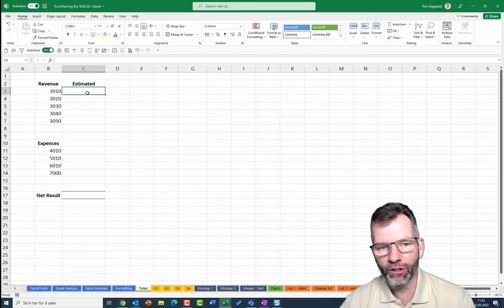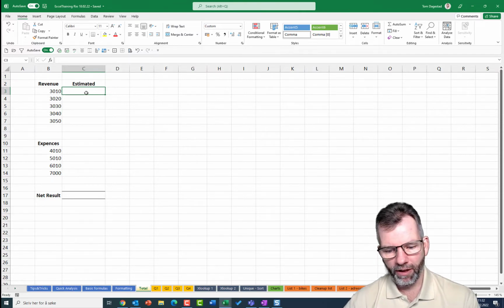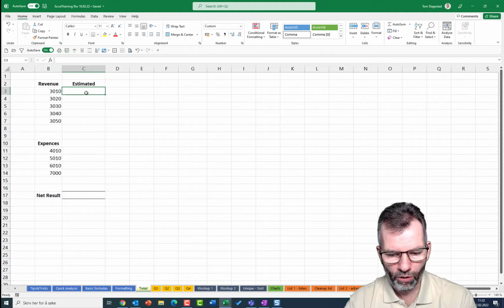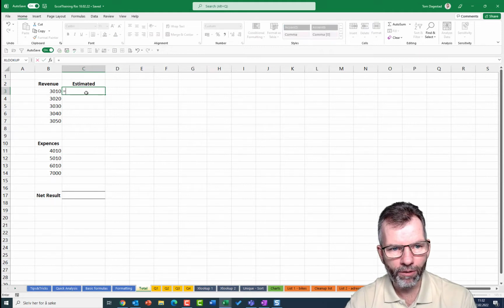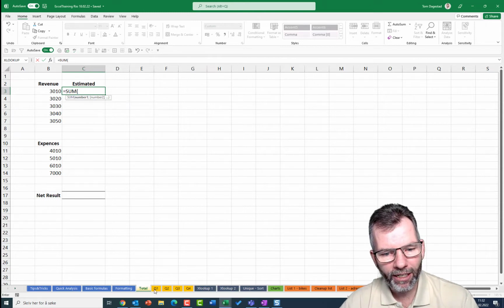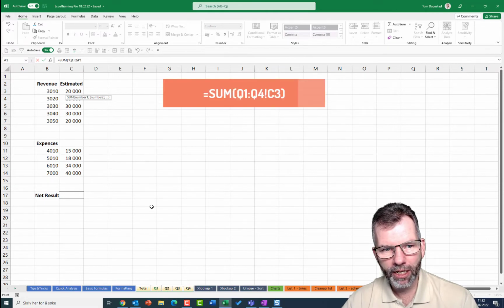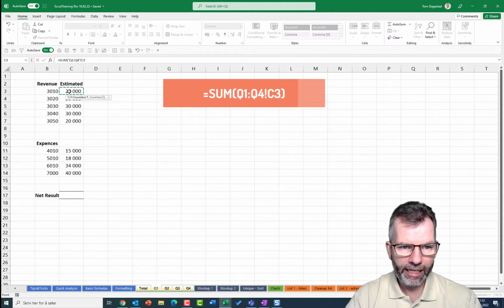What I actually can do is use a sum function and use this group sheets technique. So I will write equal sum, tab, and I click on the first sheet Q1, press shift, click on the last one, and now I choose the cell, and magically hit enter.